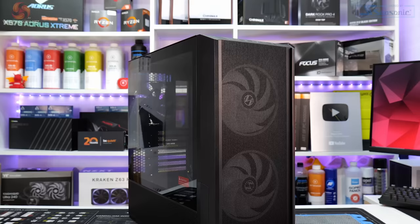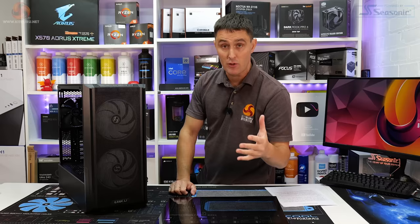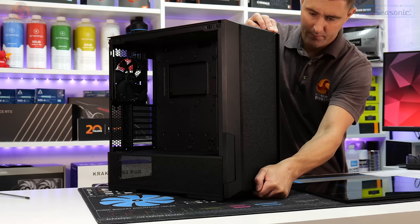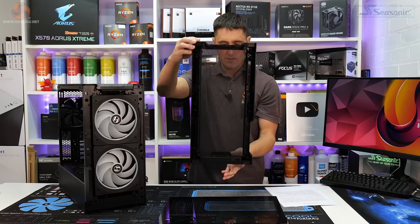The front panel is almost completely covered in this fine mesh as well, so we should have good airflow in from the front of the case. There is also a bit of mesh that extends towards the top IO as well. I think that's mainly for aesthetic purposes, but possibly it will let a bit more airflow through. To remove this front panel, it's quite easy. Give it a pull at the bottom and then that comes out. You can see the fine mesh on there as well.